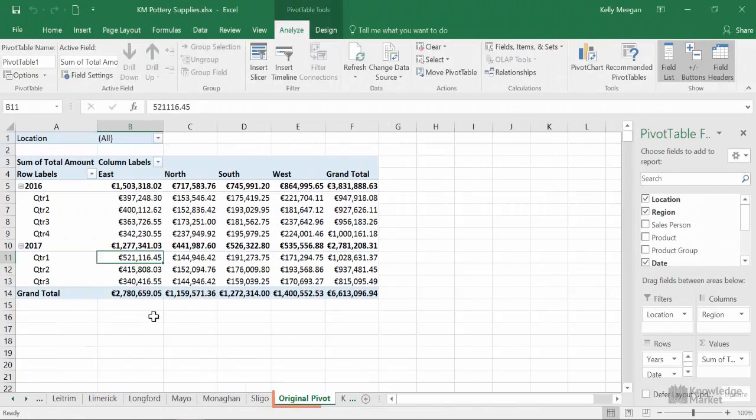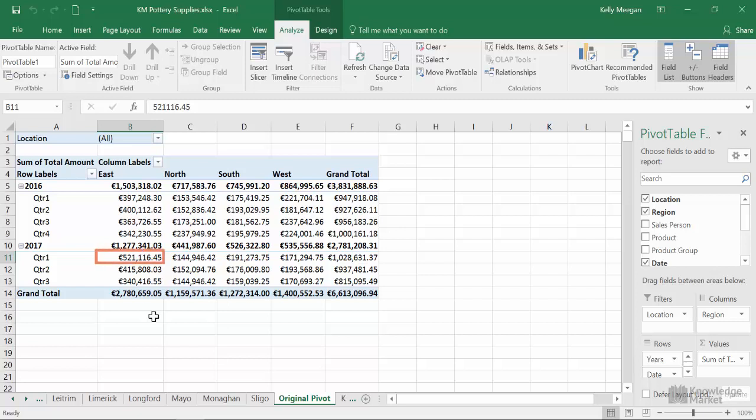For this video, we're working on the sheet called Original Pivot. There is very little knowledge needed to create a pivot chart, as they are automatically built from our pivot table. The main thing to be conscious of is the amount of data that we're charting, as that will determine whether the chart is readable or not.